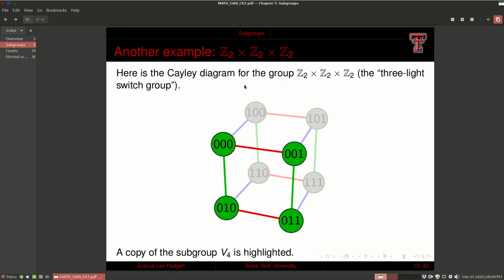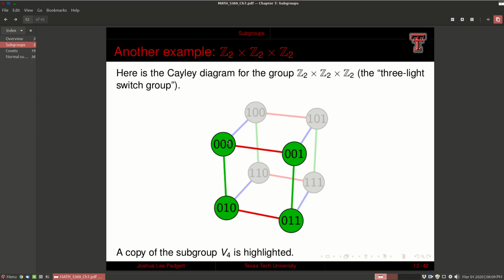So imagine on your wall you have 3 light switches, and I'm asking you what are all the configurations of the 3 light switches, meaning all of them down, all of them up, the left one up, the middle one up, and so on and so forth. Okay. Now, this guy has more complicated subgroups. Now, what are those subgroups? For instance, the subgroup V4, the Klein group, which is the 2 light switch group, is a subgroup right here.